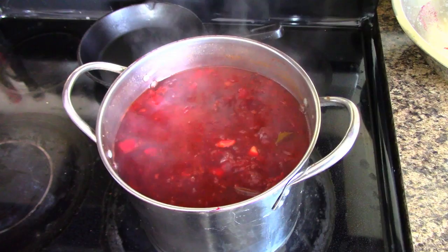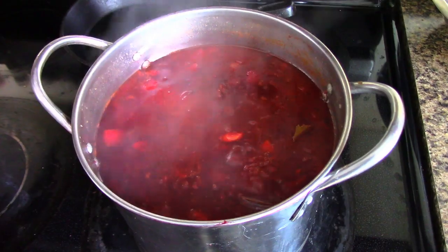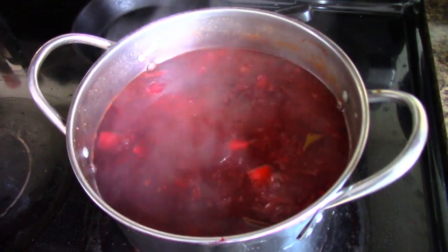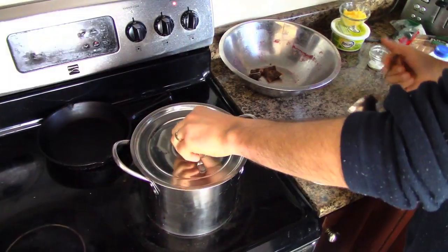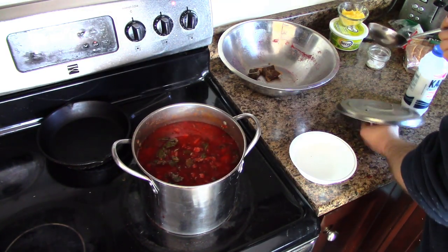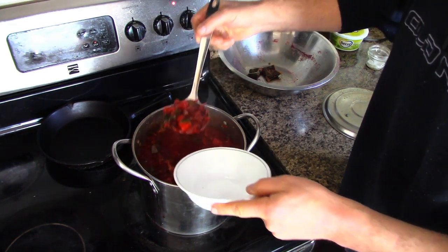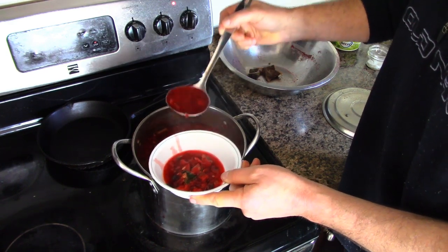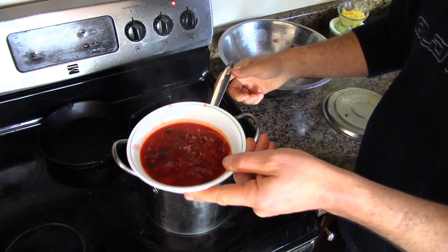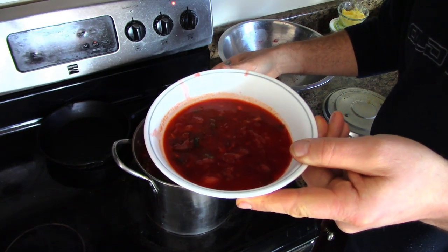Nice, super red — just a dandy stew. Goes good with some bread. When you serve up the borscht, you put a dollop of cold sour cream in the bowl — that really adds a lot, it's just a nice touch. And if you have it, put some fresh dill on there — that's really nice as well. So some fresh bread, some fresh dill, a dollop of sour cream, and you've got yourself a nice meal using some really basic ingredients, saving a lot of money. It's a great dish.